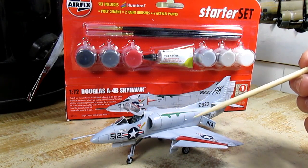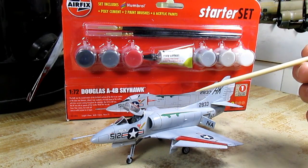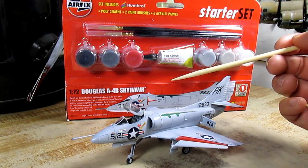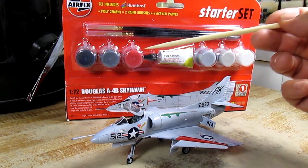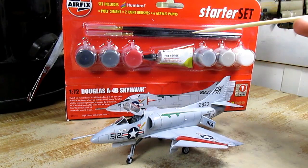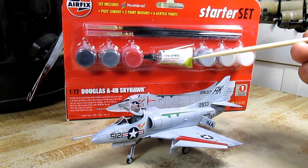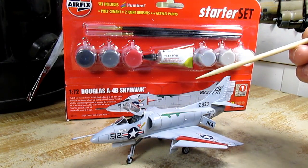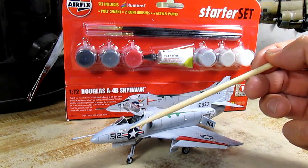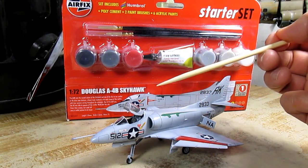Now, I want to talk about the stigma about a beginner's model kit, which I had in the past, but starting with this kit, I'm beginning to have a different point of view. There are advanced and intermediate modelers who would shy away from a model kit like this because it's labeled as a beginner's model kit. That includes paints, glue, and a brush set. And so they would shy away from this model kit. And I would just say, go beyond that, because this kit is actually good. It's easy to build, it's easy to paint, and what you get out of it is a nice, decent model kit that you're going to really enjoy. At least I did, and to me, this is a winner.